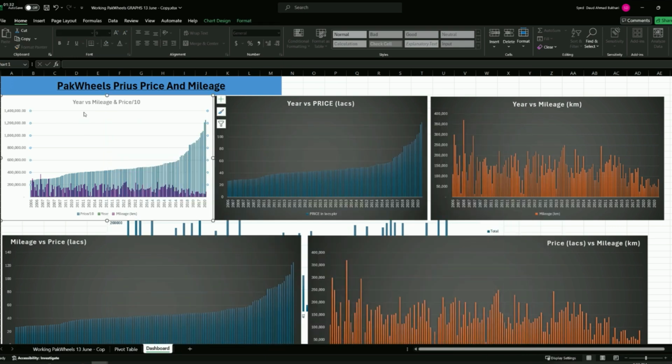This first one is for the year versus mileage. You can see that it starts from 2006 and goes to 2020, and the mileage and also the price have been listed over here. I have divided the price by 10 just so it could be visible on this graph, and the mileage is in purple.